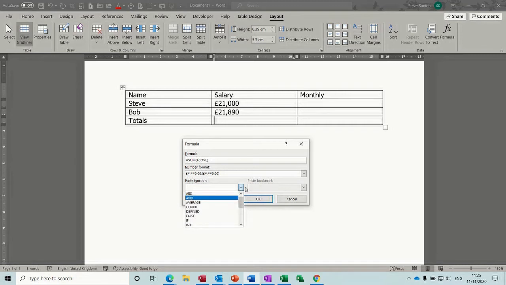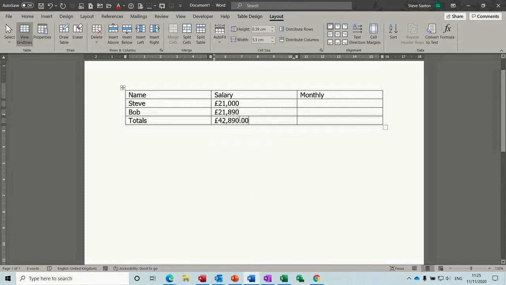Now the big difference between this and Excel is it is not dynamic, and I'll show you what I mean by that. If I click OK to that, that's worked that out. So therefore the formatting on these top two should be similar, otherwise it looks a bit odd. And then if you change that, so if I give myself a pay rise, so I've gone up to 25,000, in Excel that would have automatically updated, but in Word you have to use the F9 key, which updates fields, to update that information. So I'm just going to press the F9 function key, and then that recalculates. I'll just do undo, so it was on 42, redo, it's now on 46. So that's a downer, but it's not a massive downer.